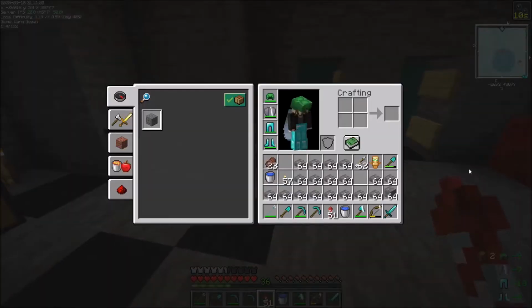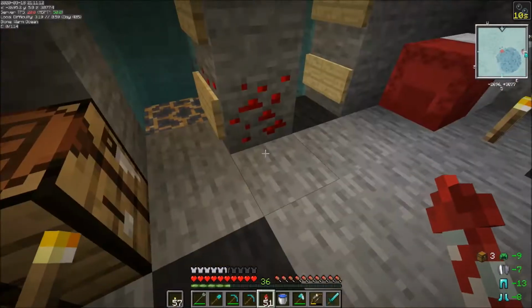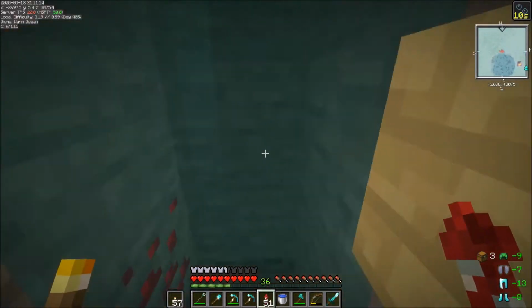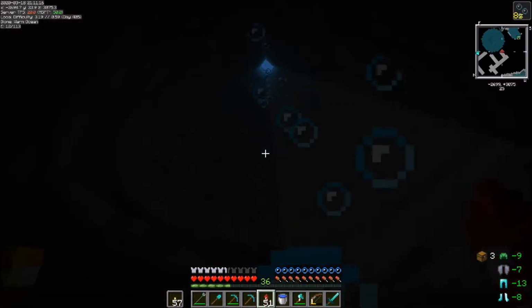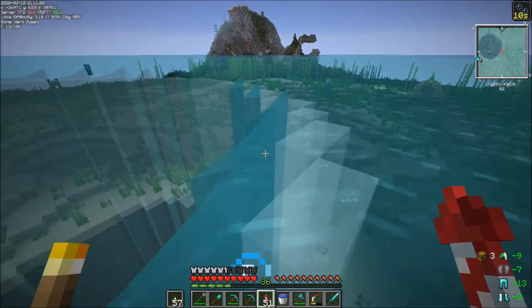So I've actually got a bunch of half slabs on me to start. Have I got torches on me as well? Yep, just to make sure. That's the wrong one. I actually put in an elevator to get up and down because I kept on getting stuck underneath when I was trying to build it. So if we go all the way up here.